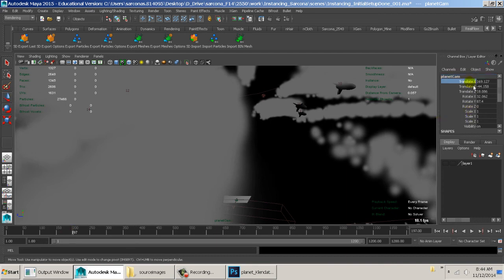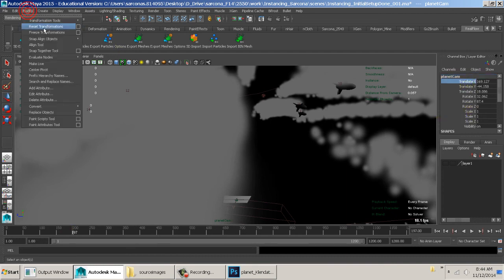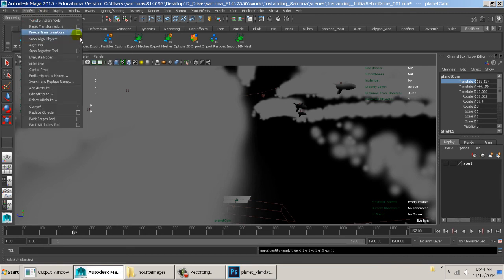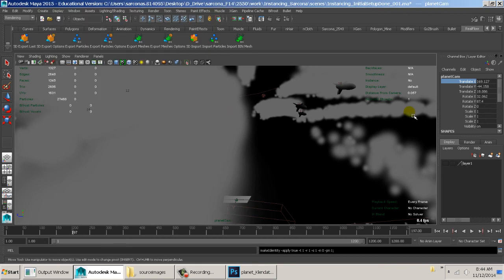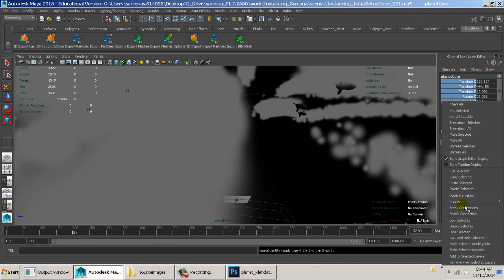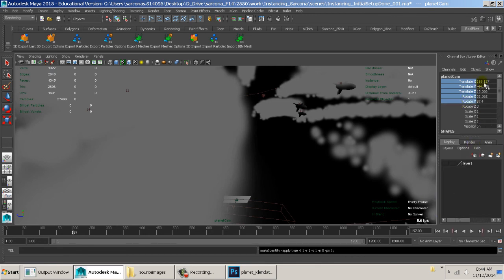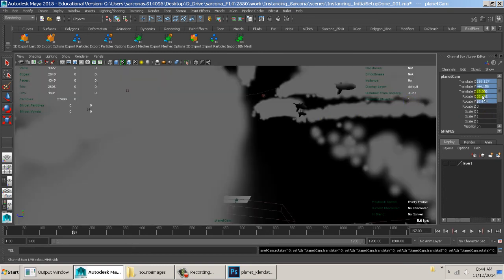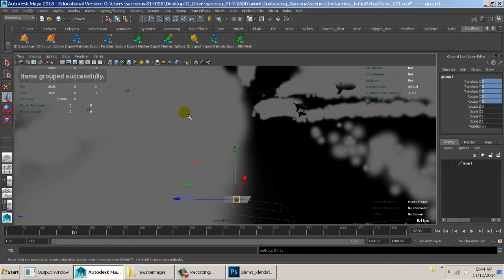Okay, I'm going to freeze the transformations of the camera. Or not. Freeze. Okay. It's actually the first time I've ever tried to do that. Apparently you can't freeze the transforms. No big deal. I'm going to group the camera to itself. I'm going to center pivot the camera. And then I'm going to call this Planet Cam Shake. Okay. So we know at about 185 we want the camera to shake.